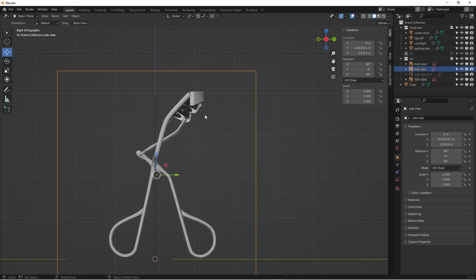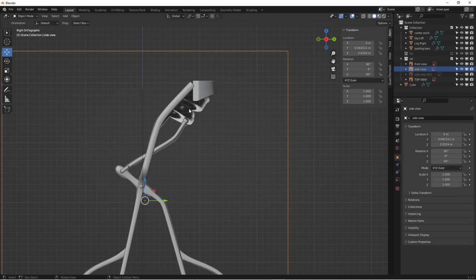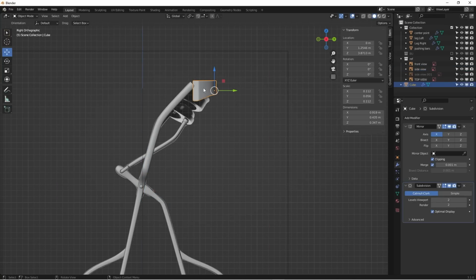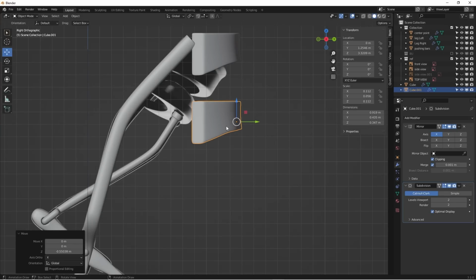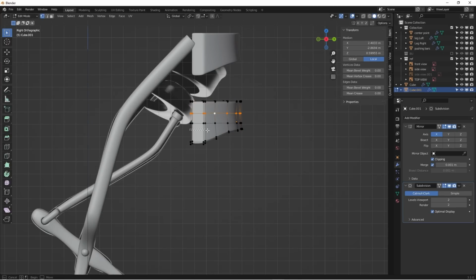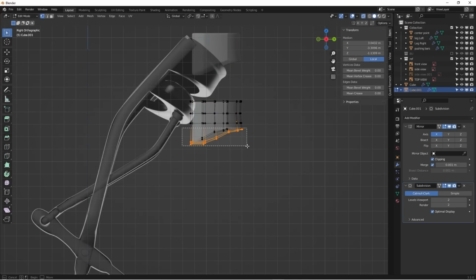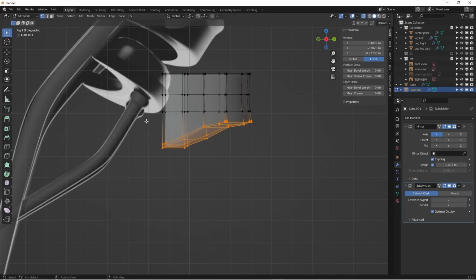So next part, we are going to model the other half, this area. Since we already modeled the top part, it will be a little bit easier to do. What we can do is just Shift D to duplicate it in here and move it down here. And then we need to flatten out the rest of this body in here. Alt Z to select all these. And this is pretty easy to do. Just select all that.